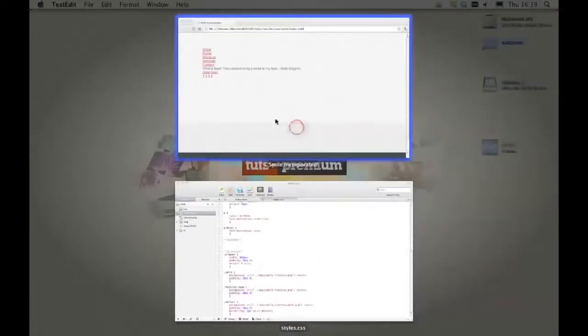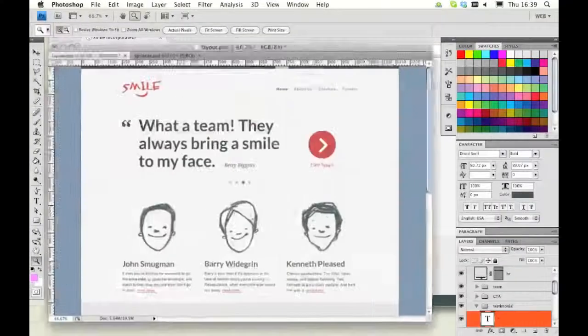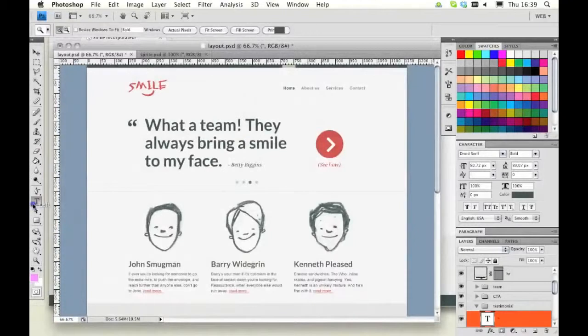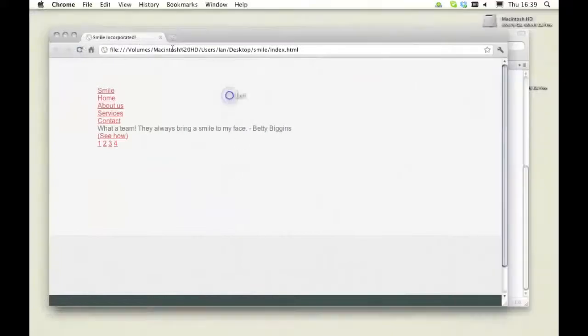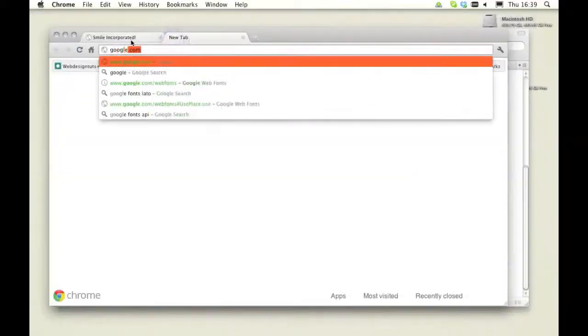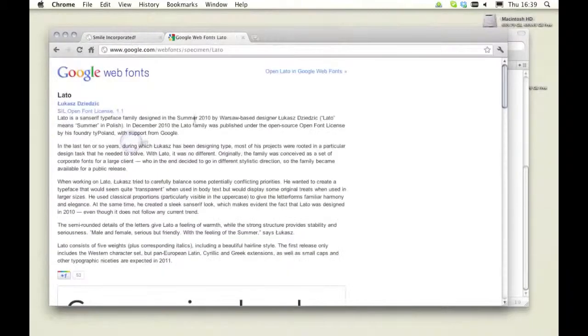Now we were going to use Google Fonts, if you recall. I'll just open up the PSD. You'll recall that we were going to use a font called Lato, or Lato. I still don't know how to say it. So if I go over to Google Fonts, where are we? There it is.